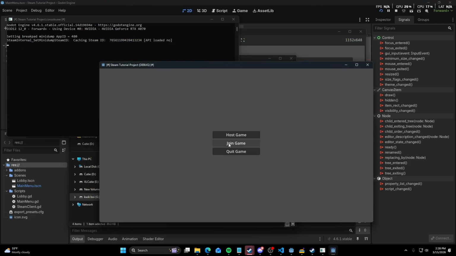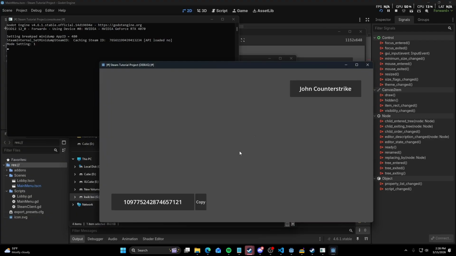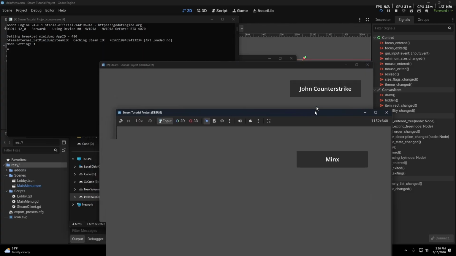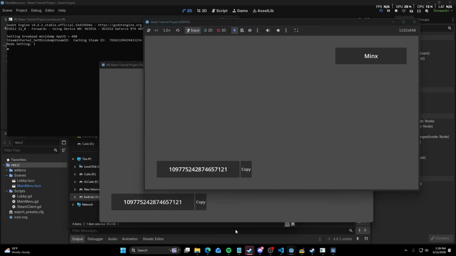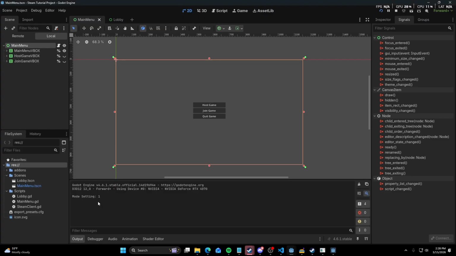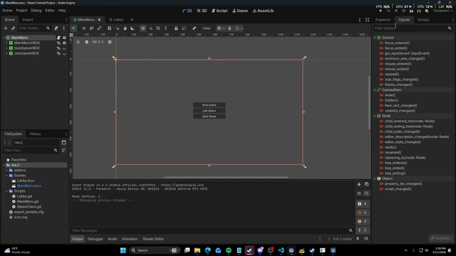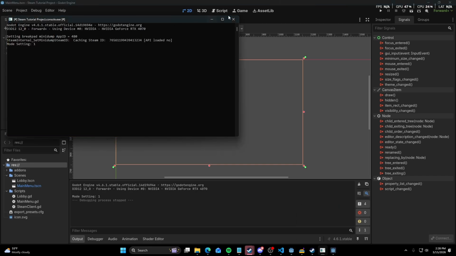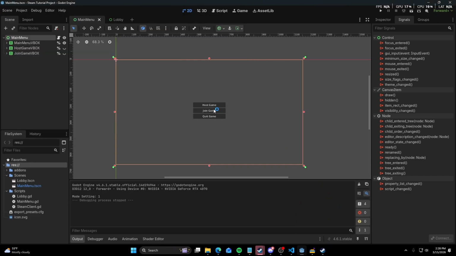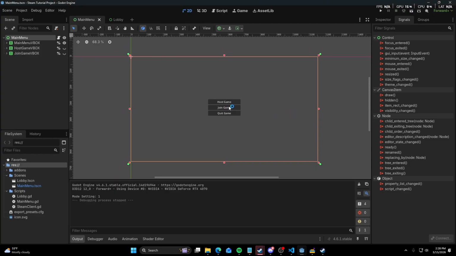No issues. We can actually just go ahead and join with code, paste. And surprise, it worked. I don't think this one will print anything out, but we are in the same lobby here, so there's no issues. This one didn't print anything. We could do something like print on lobby join, but for now we're chilling and I'm certain everything works. I don't think this recognized that it quit, which is fine. We need to tell it to do stuff when that happens.